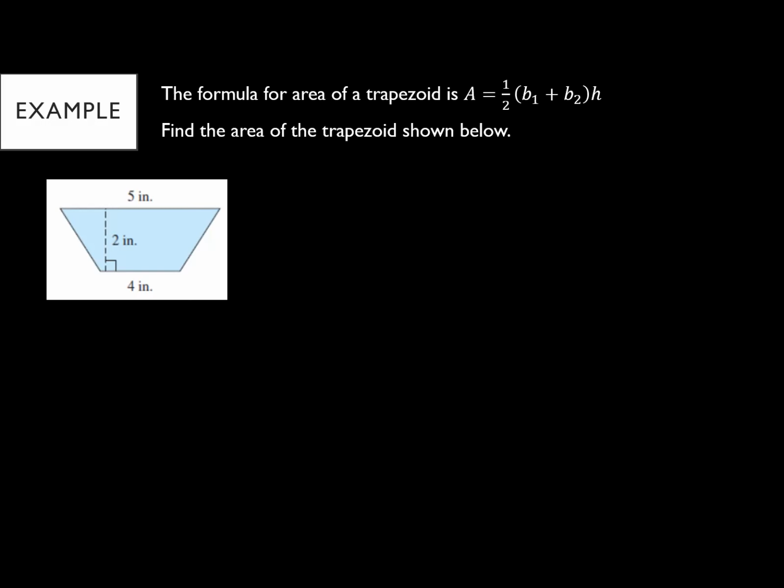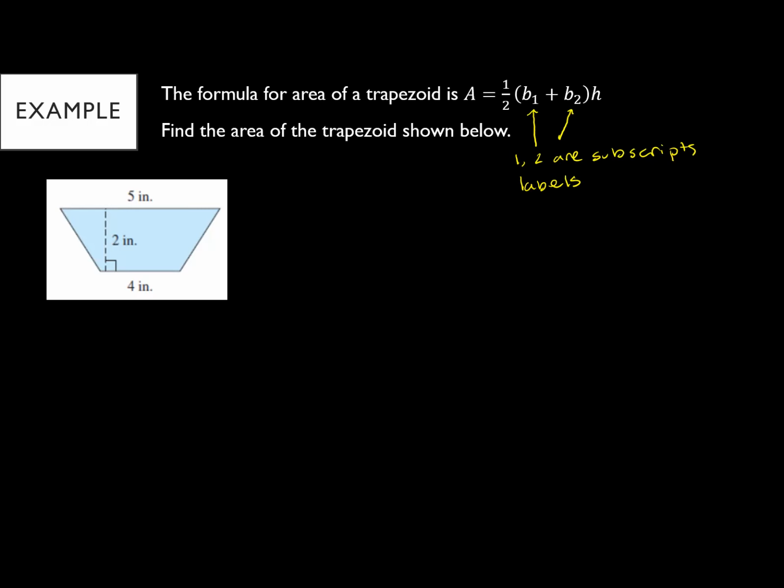I'm just going to rewrite or describe this formula and what it means. When you see a number here, the 1 and the 2 are subscripts. That's what we call them. They are below the main letter, and these are used as labels. These are just labeling it as 1 and 2. In the formula for a trapezoid, the B stands for base, so these are just numbering the bases B1 and B2.